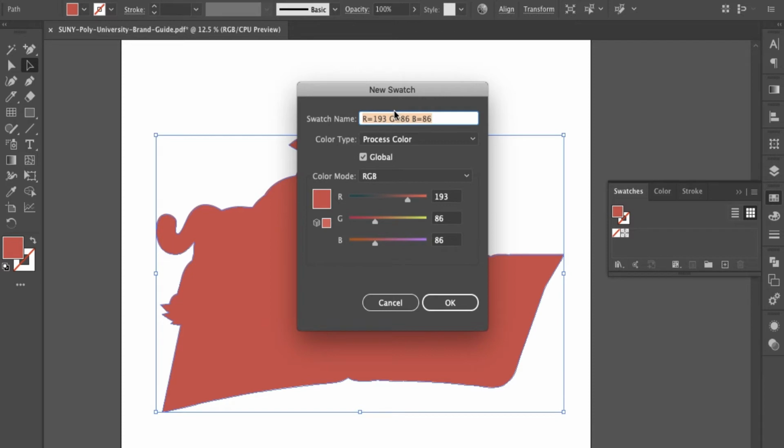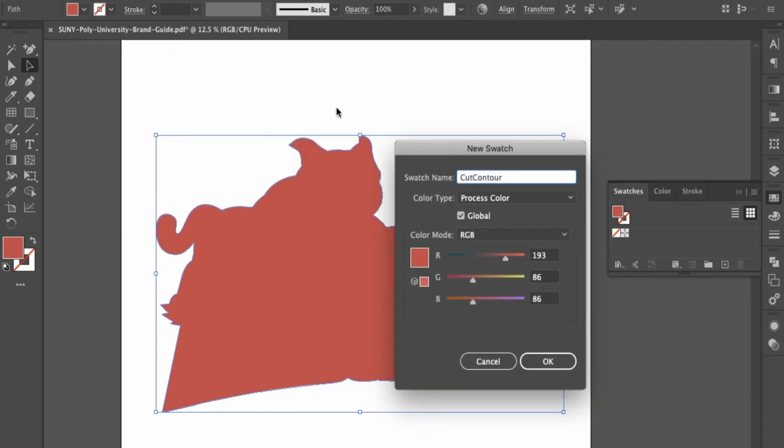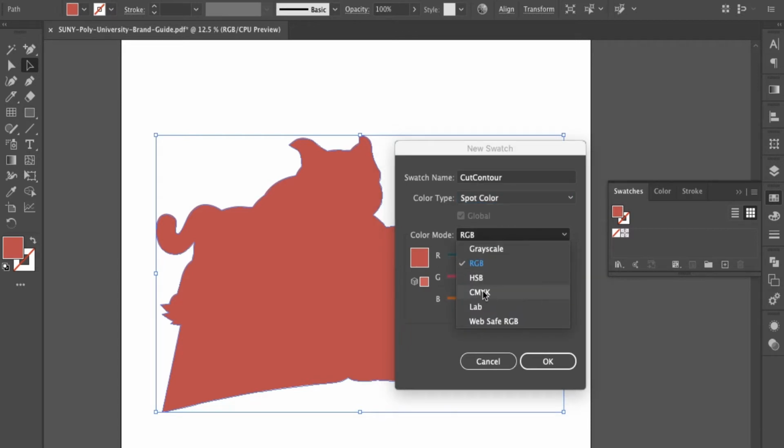You're going to name this swatch Cut Contour. Now this is a very specific name that most RIP softwares will see and view as a cut path, which will cut along the edges of the path after it's been printed in a plotter. Then you're going to take the color type and set that to spot color, and then put the color mode to CMYK color.